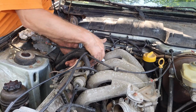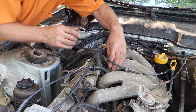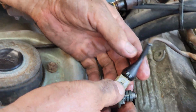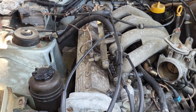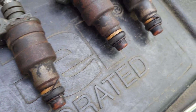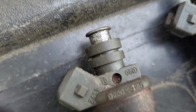But what we can do is now we could pop these injectors out. Ooh, these things are gas soaked. So these are the easy injectors to clean. Not like those new ones, direct injection. Oh, she's leaking gas. Still some gas in. So, our injectors are pretty worn out. They're probably original. I think that's a Bosch logo.